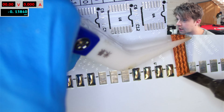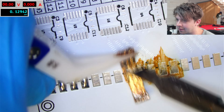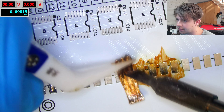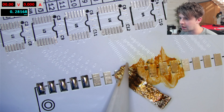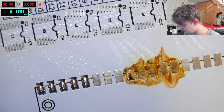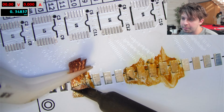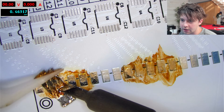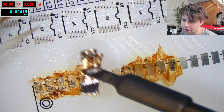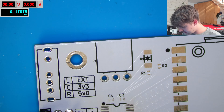I also want to test wicking, though I don't expect any difference because it's the exact same alloy — once the flux is gone the solder itself is what matters for wicking. I'm using the two different iron tips and tinning each with the respective solder first to ensure maximum heat transfer into the wick. And yeah, zero difference between these as far as I can tell. Nothing to say about that.